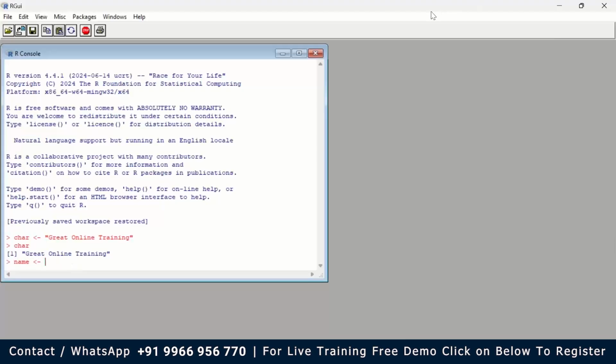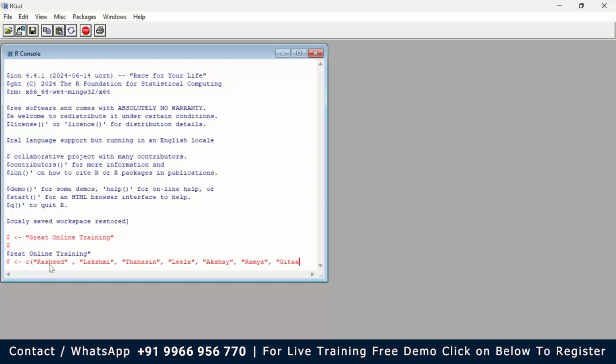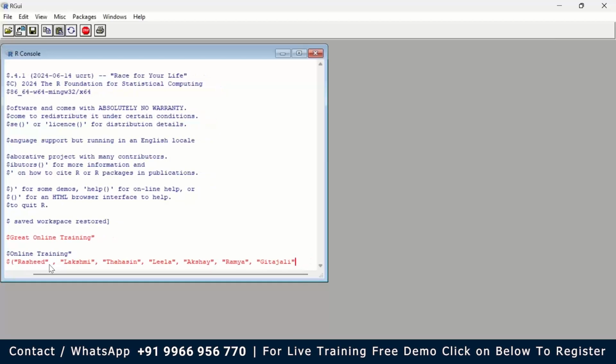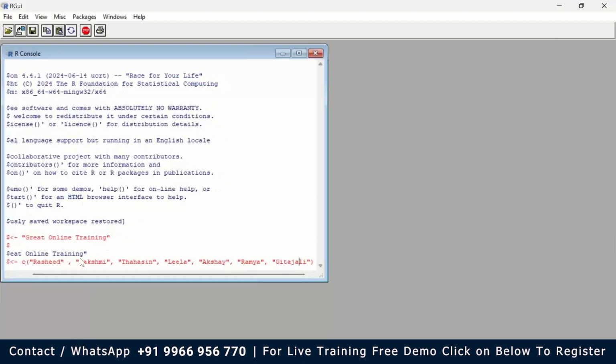I can just write a few names here. So let me write a few names, Lakshmi, then picture. Let me stop so that I don't have to scroll to the right. Okay, so here I just wrote various names.